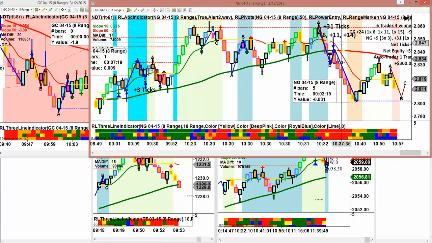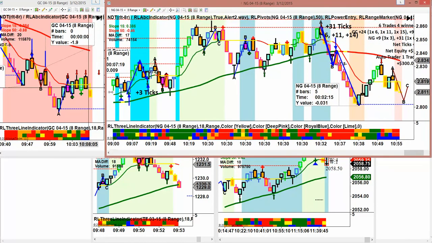Then we had a 31 tick trade. We had the break, the retracement, and this engulfed the B right off the 50, wavered, and then slammed down like a rocket ship. Now, it slammed down so hard, I took one off at 6, one off at 11, one off at 14, and it went 31 ticks. It would have taken out our third target. This would have been a $500 trade. Even as it stood, it was still a very, very lucrative trade.